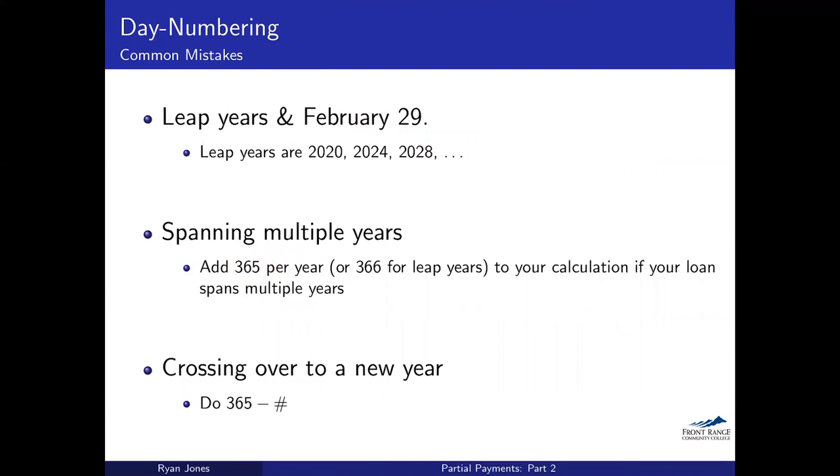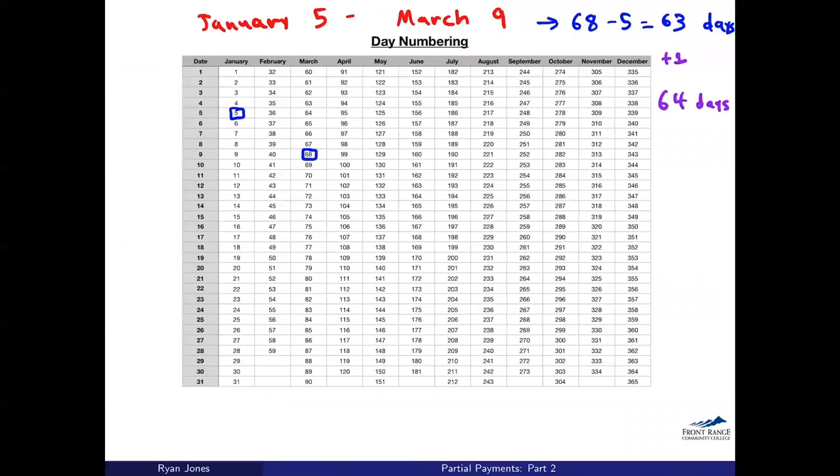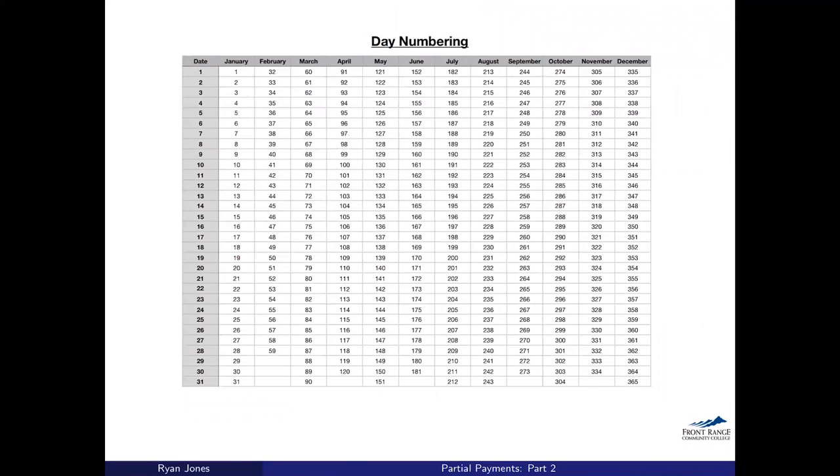So there's the leap year, there's the spanning multiple years. The last scenario is if we cross over into a new year. And so a great example of this, let me get rid of a lot of this stuff right here that we've already seen. What if we go from, say, December 29th to January 3rd? Let's go ahead and write that out. December 29th, and let's say 2021, just to give ourselves years, to January 3rd, 2022. So we've got that right there.